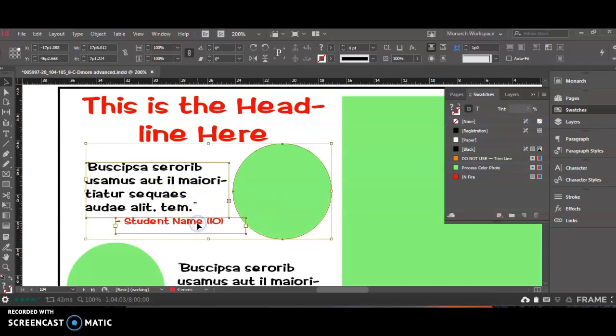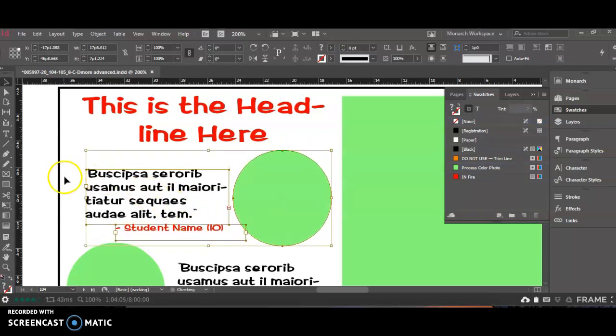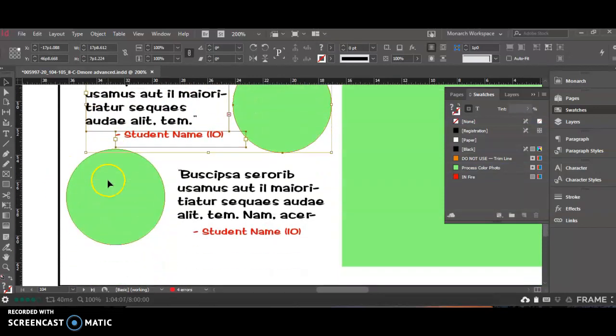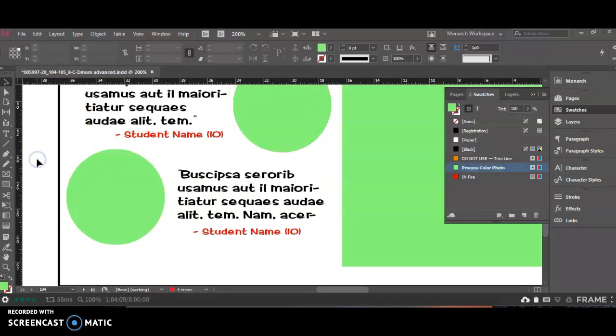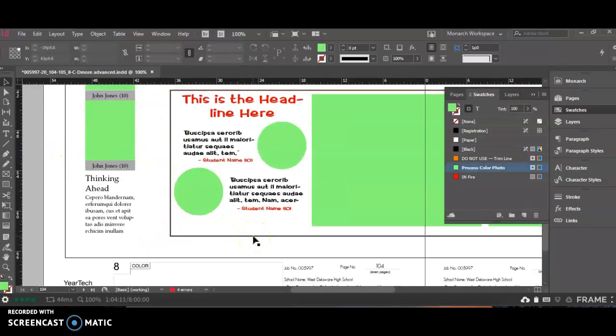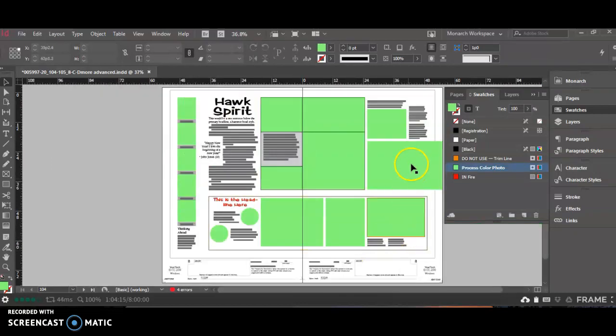Oops. How's that looking? Okay, not too shabby. Okay, I've got some more pieces that I want to do, but I'm going to stop because I'm almost out of time.